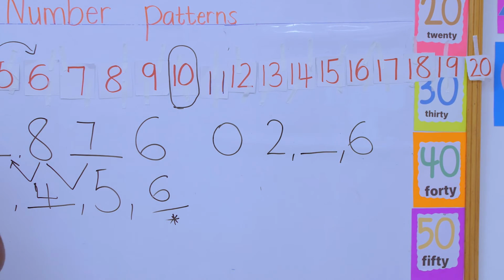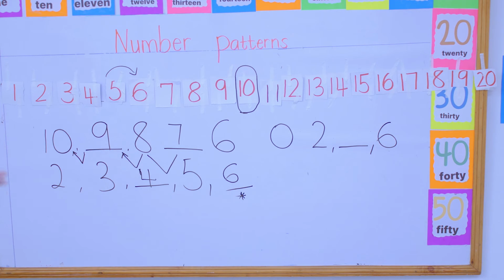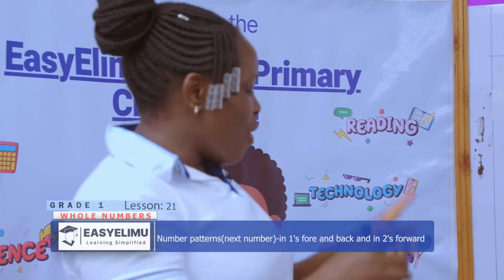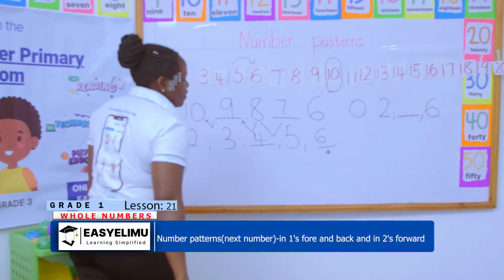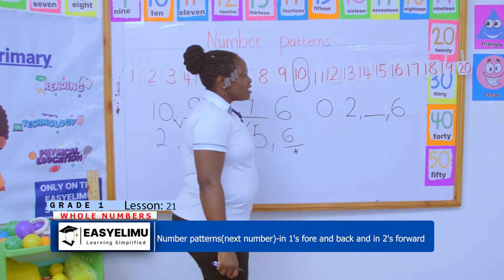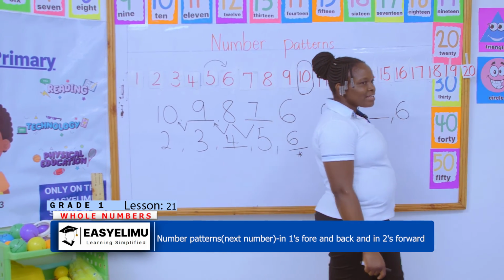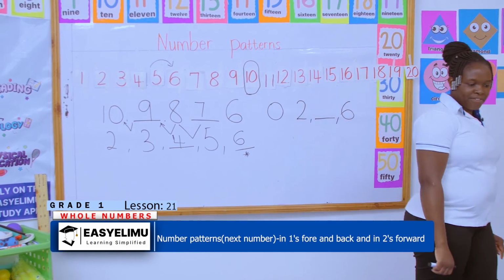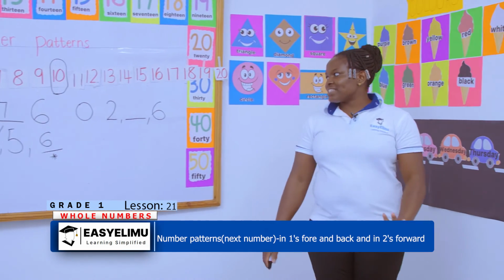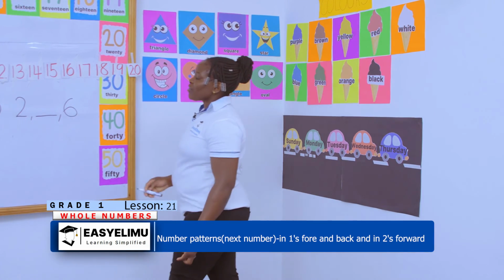So what I normally tell my pupils is, when you are given such numbers, there is the silent number and the loud number. So if I say 0, 0 is the loud number because I can see it. But now there is a number that is in between that cannot be said loudly, but it's supposed to be there. So to help you count very well and to get the correct answer, when you are counting, you will say 0, then you say 1, 2, 3, 4, 5, 6, 7, and you automatically get the correct answer.